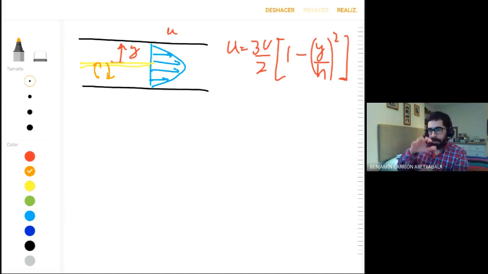So the same idea, if you have a plate moving on top of a fluid, the viscosity exchanges the momentum of the plate with the layer below, and then that layer below exchanges momentum with the layer below, and so on, up until the bottom. So what viscosity does is that it exchanges momentum in the direction perpendicular to the flow.